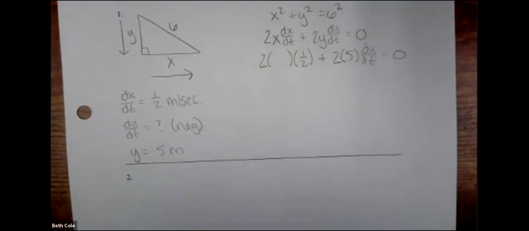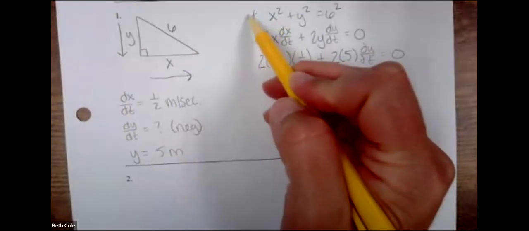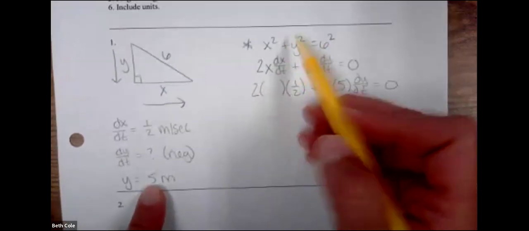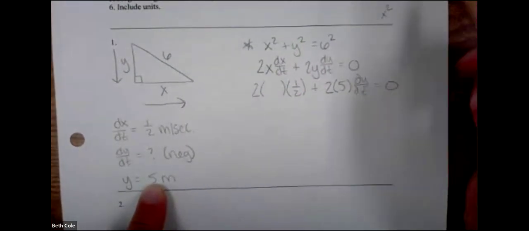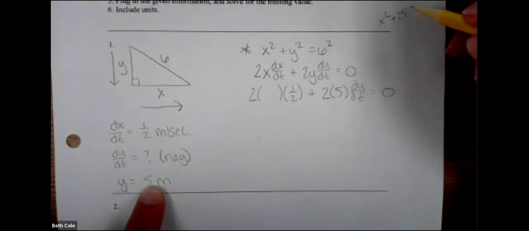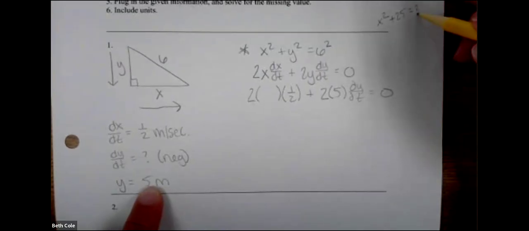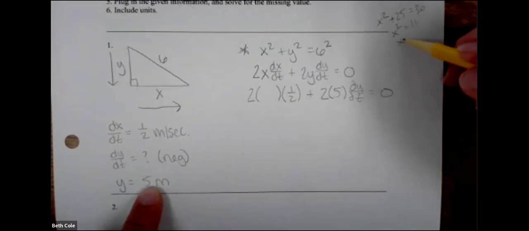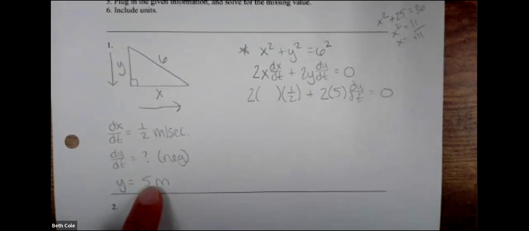Now, if you're missing something, and these are very important words, so listen to this. You go back to the original equation, the original relationship, and you plug in what you've got and look for what you're missing. So this is going to be like a margin problem. I'm going to go back to this original relationship right here and plug in what I've got and look for x. So it's going to be x squared. This is just an off to the side problem. x squared plus 5 squared, and can I go ahead and write 25? We're all there? Okay. Equals 36. So you would subtract that, what is that, 11? So x is the square root of 11, whatever that is. So I'm going to put that right here.